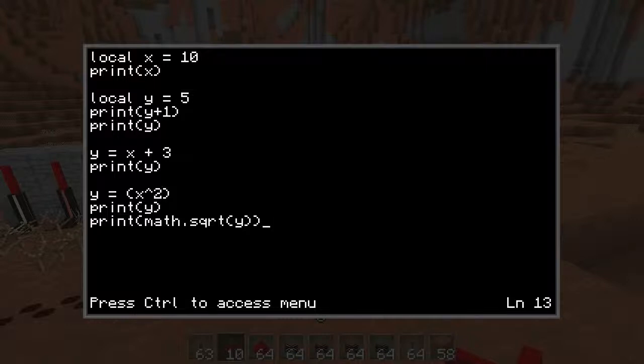So that could make things interesting. Let's do print. What I've done before is I've looked at the math API, and I've chosen a few ones.